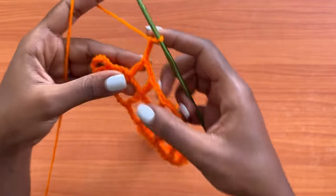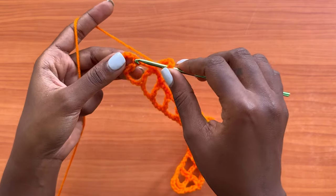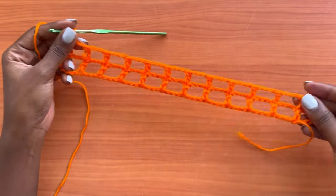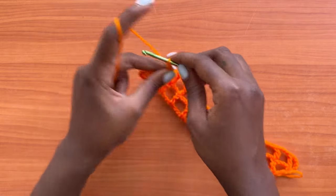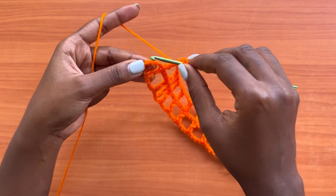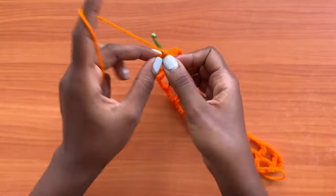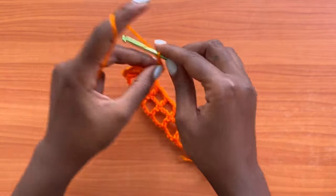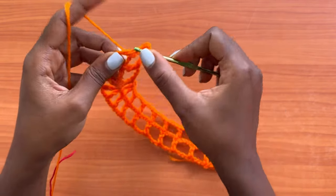All right, so we are almost coming to the end of the row, and I have two spaces left, so I'm going to chain three and go into the next double crochet with a double crochet. And now we have only one space left, which is this one. So you're going to make a chain of three, skip over three chains off the chain of six, so one, two, three, and into the fourth we are going to place one double crochet, chain three, and one more double crochet into the same exact chain.